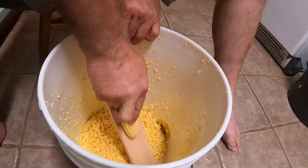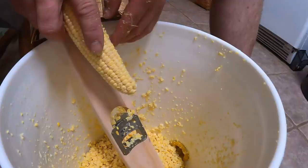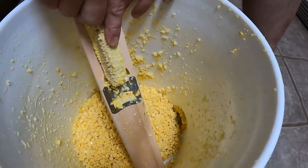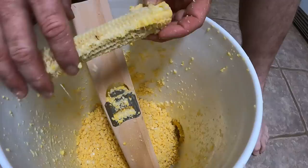So you can, that's just not very juicy corn. No, it's not, I don't think. But that would be great for whole kernel. Whole kernel, I did read you don't want to pass it over more than one time. This will probably mix pretty well. Some of that was creamy, so this will mix good. Pretty dry. Yeah, I think it's old. Get a Walmart corn. Yeah.